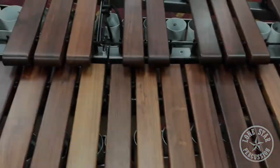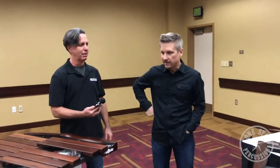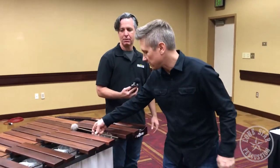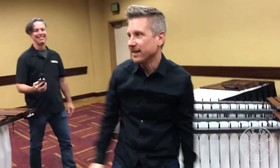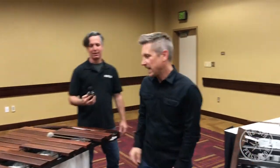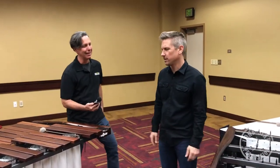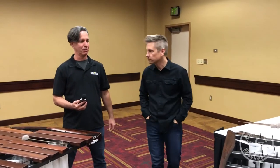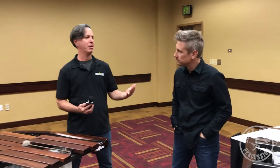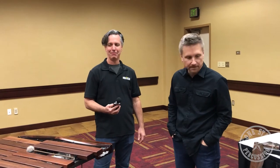The accidentals and the naturals look like four separate pieces, which helps with setup and teardown. How many of us have to lift bars like this? Especially the naturals — now it's just this part and this part. There are just a lot of features that have been totally rethought and revolutionized. This seems to make it a one-person job as far as setup and teardown go, so going to a gig is not so frightening as it might have been in the past.